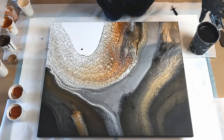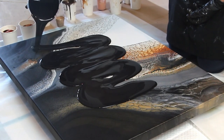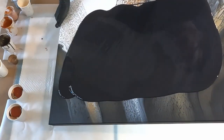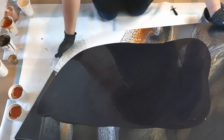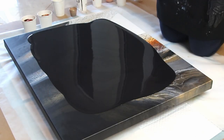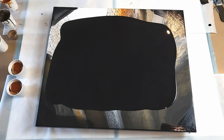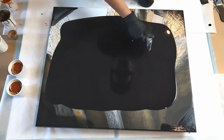Alright, let's put down our base. Get a feel for this canvas again. Okay. I might actually just get a brush and paint my corners. I might just wet them down a bit because it helps the spread. Got a few bubbles in there, not too many though, it's been sitting for a little while.